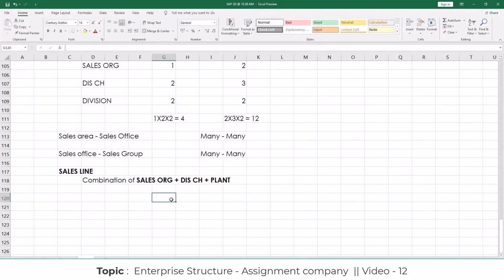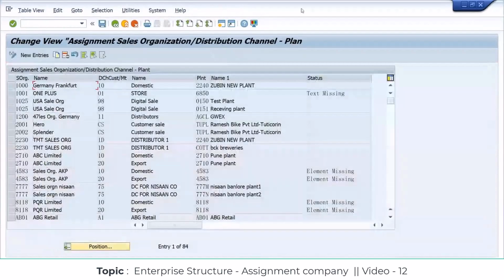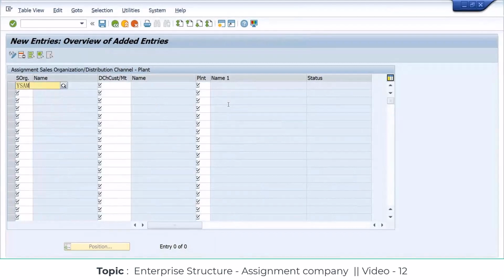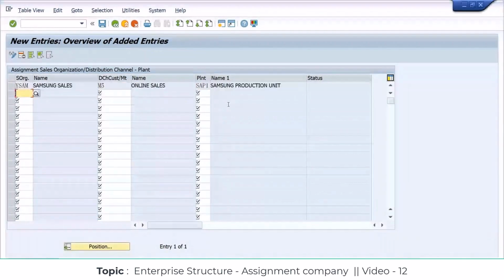Now see, if you click on this one, the screen looks like this: same sales org, distribution channel and plant. The first field is the sales org, the second field is the distribution channel, and the third field is the plant. Now try to take the help of new entries over here. YSAM is our sales org. If M5 customers are trying to place an order, this is the plant from which we are going to be issuing it.